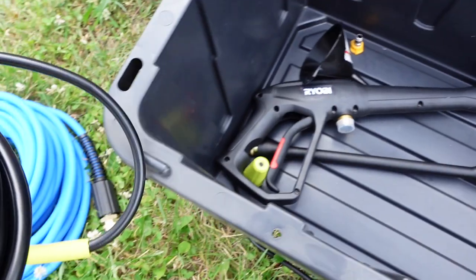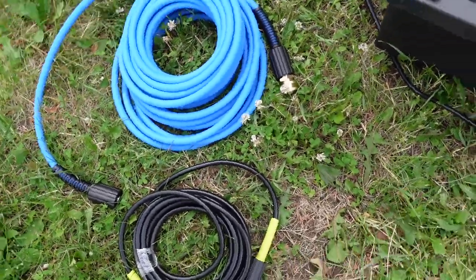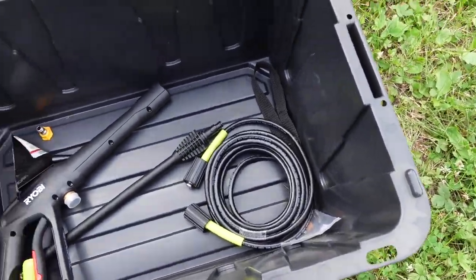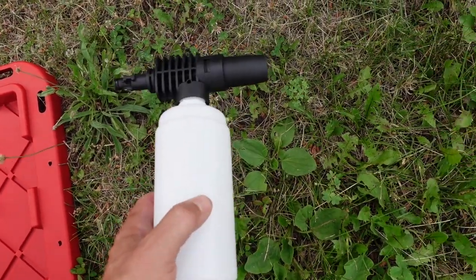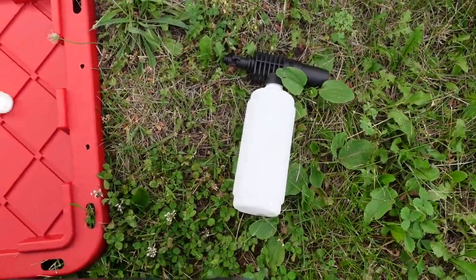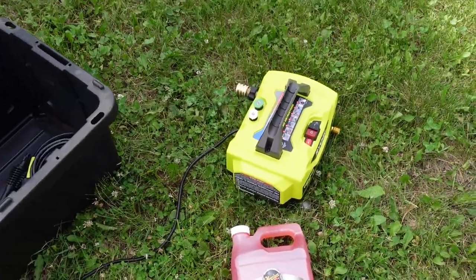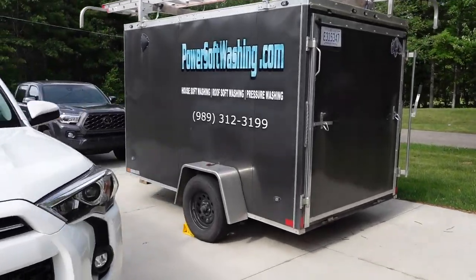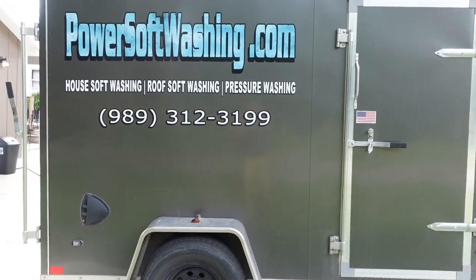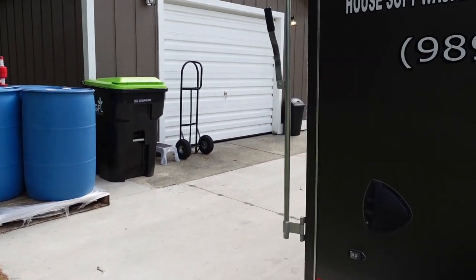This is the original hose — you can see the difference between it and my UberFlex hose. That's a 20-foot, this is a 50-foot — big difference. The 50-foot will let me reach around without having to move the machine very far. There's the original gun the pressure washer comes with — I'll do a review on that later. It actually comes with a little soap sprayer, not a full soap cannon, but still nice for getting into wheel wells. But today it's all about the foam cannon — let me get it all set up.